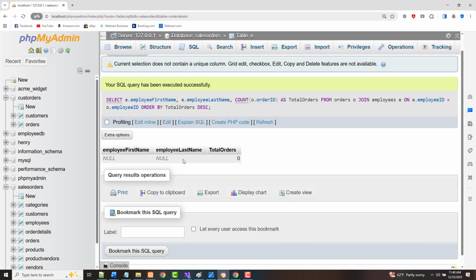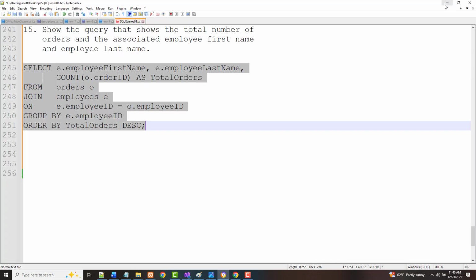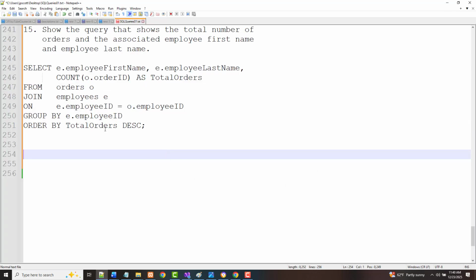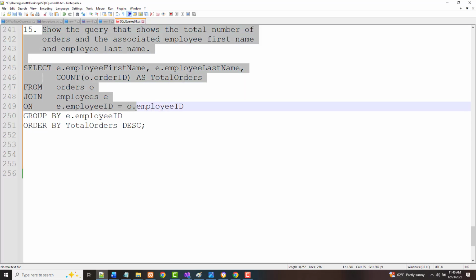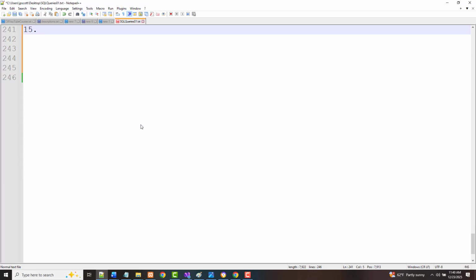Now notice it's giving me nulls. And that isn't right. Huh. Well, we can do that, but that's kind of a joke. I'm going to try a couple more, though.